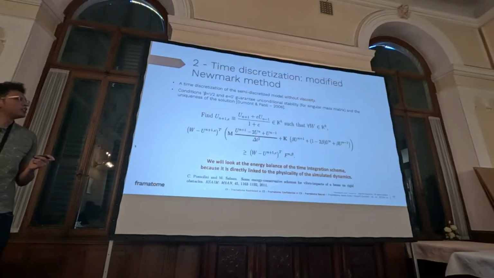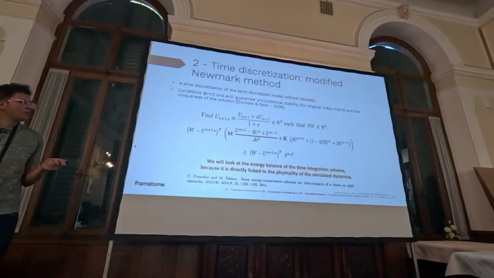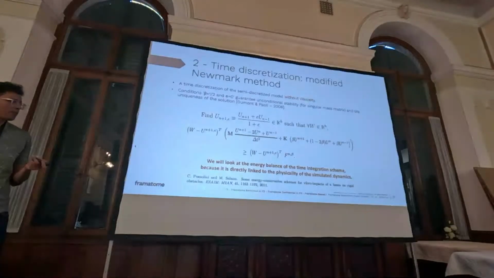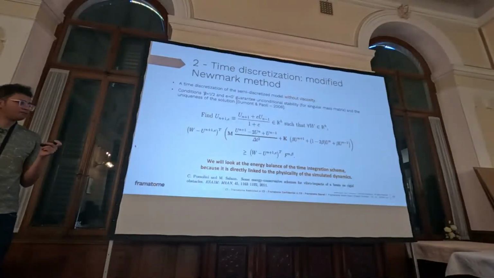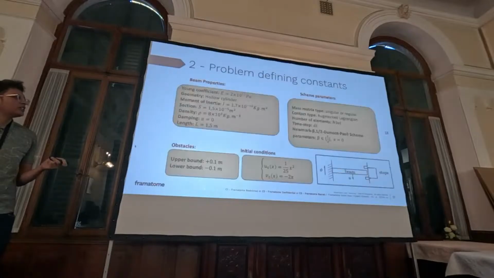And for the totally discretized method, we use a Newmark scheme. Although it might sound surprising, due to the singular mass matrix method the discretization is accurate, because the terms that remain are differentiable enough. And we will use that scheme to look at the energy balance.